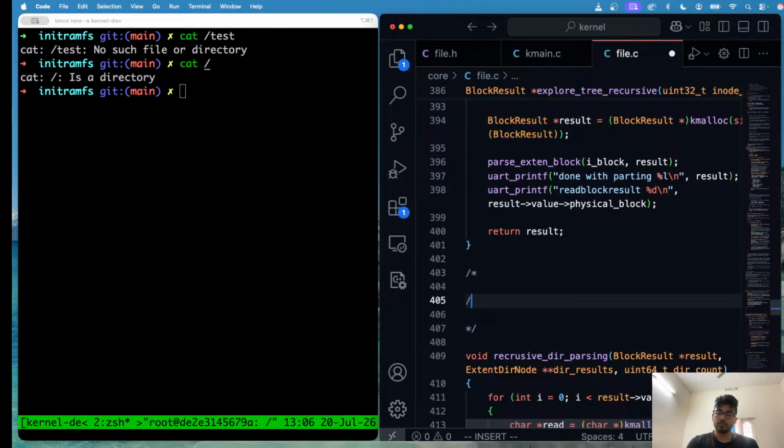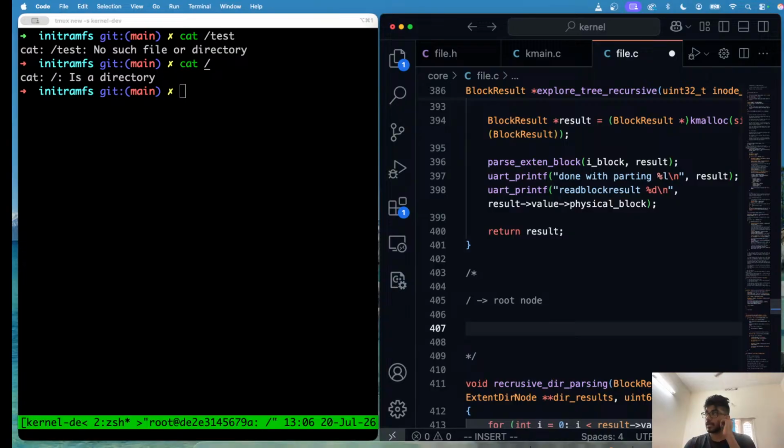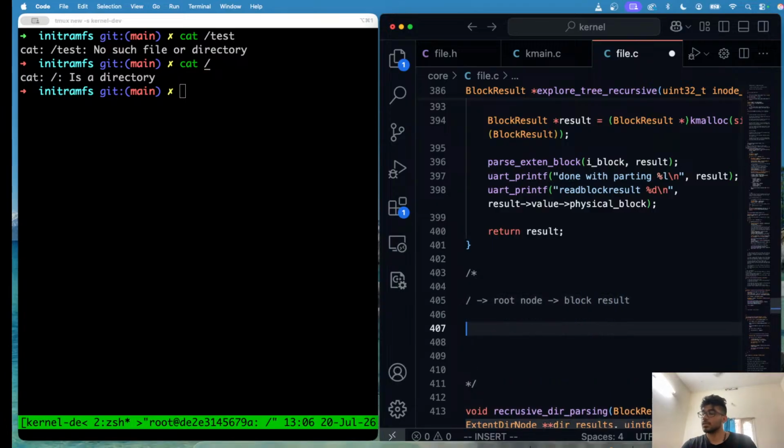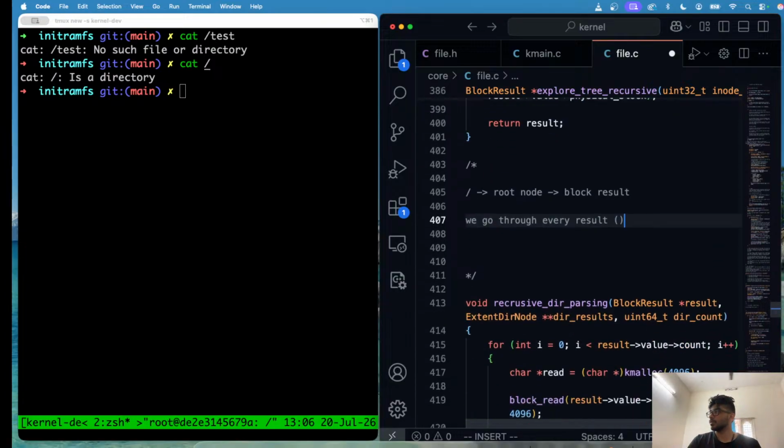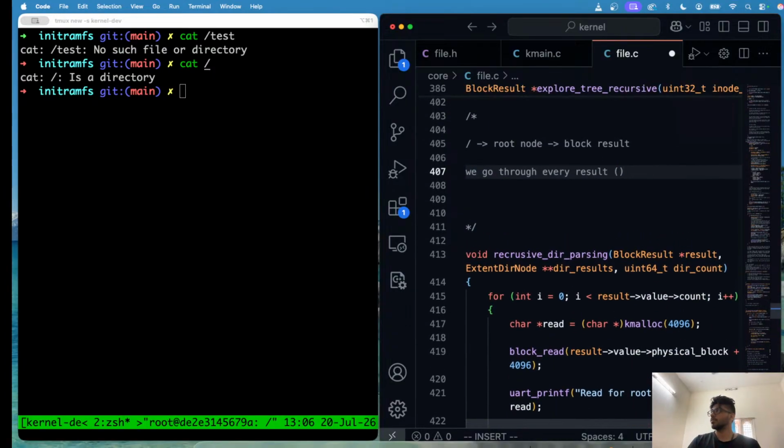So we start from root nodes here. Let's say we parse everything and we get a block result for this. Now we go through every block result. So every result is probably just block results.